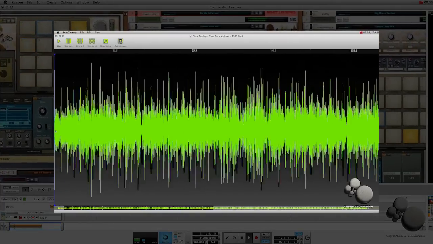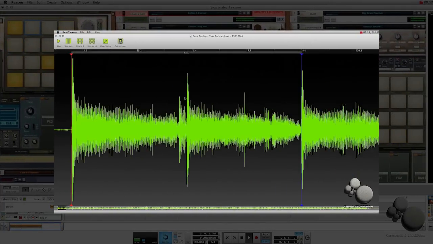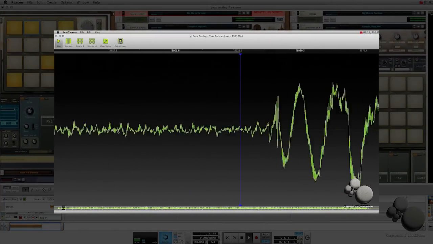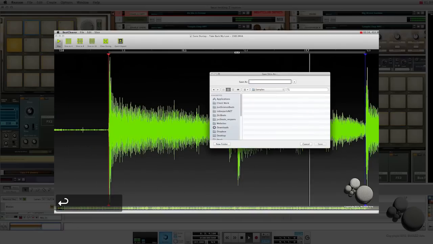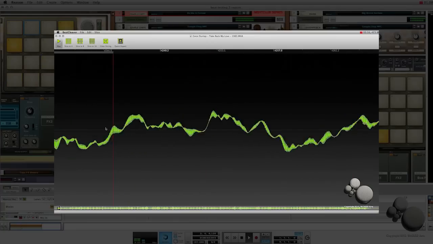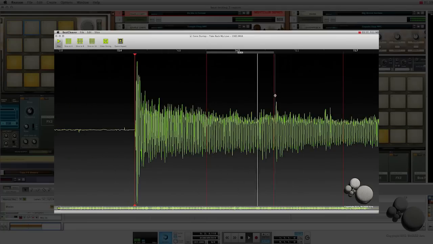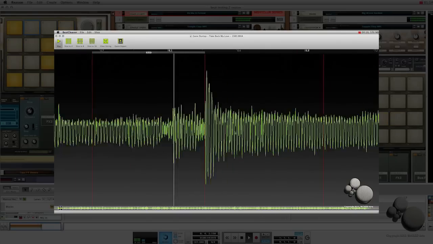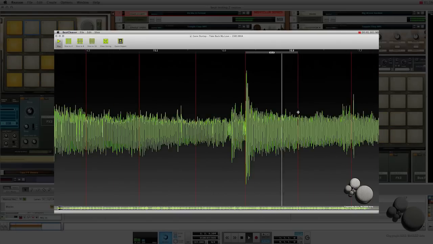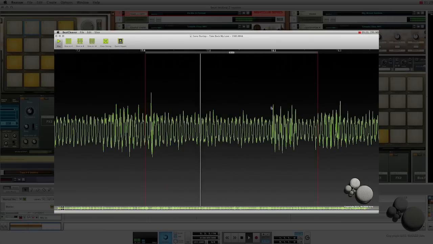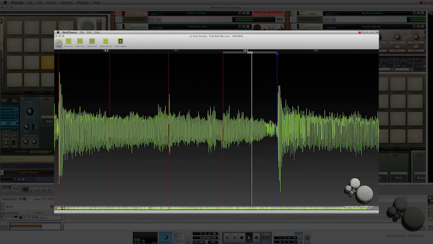So all in all, the BeatCleaver is super fast and really easy to use, really effective. For someone like me who likes to get way in there and cut right on the zero for the cleanest loops, it does everything I need. For somebody in a DJ or live performance situation who's just got to chop up a sample real quick, throw it in the machine and start playing, it's got what it needs to do for that. So for an affordable app, it's super powerful and really, really useful. I'll definitely be using it in the future.